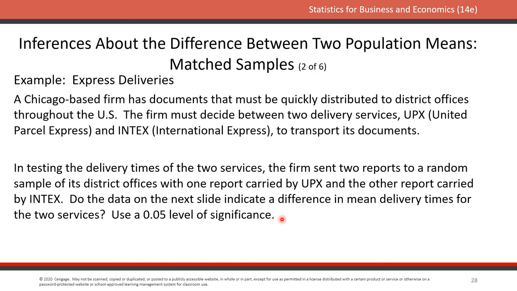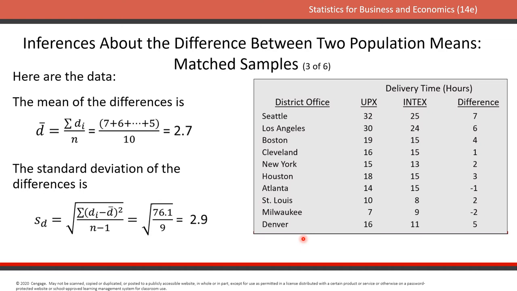pre-post is really easy to identify. This is one that you may be tempted to say, okay, I've got some delivery times from company 1, delivery times from company 2. It's a 2 samples test. And again, that's not necessarily a bad thing. If you did a 2 samples test here, if you didn't know, it's better to do a 2 samples test than to try and mess up to do a match samples test. But if you can recognize, actually, there's a way in which these values are connected that is meaningful, that's going to help. All right, so how do we do this?